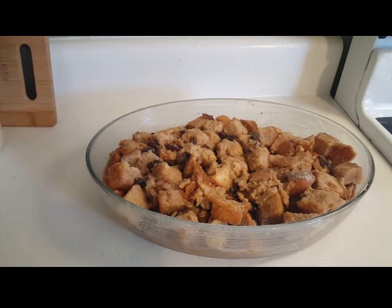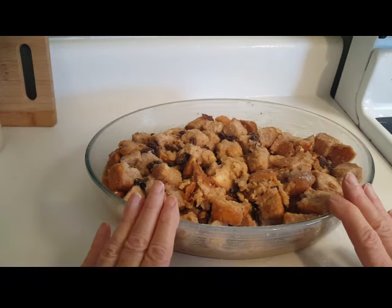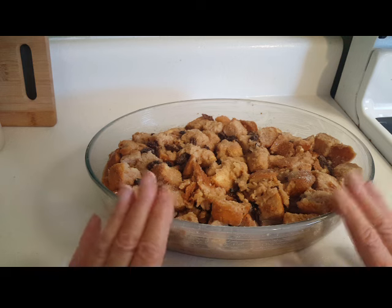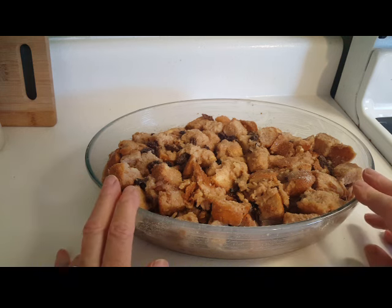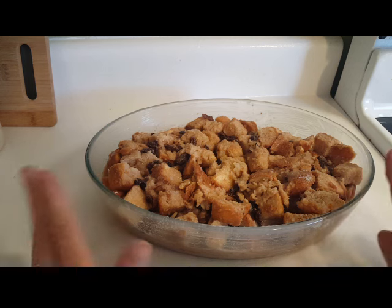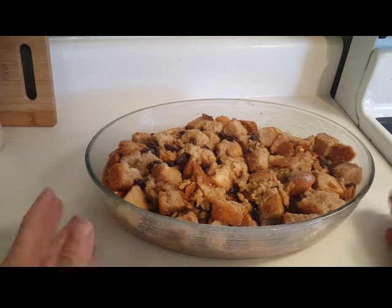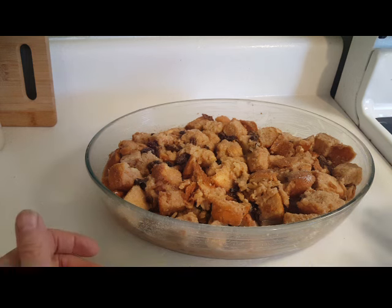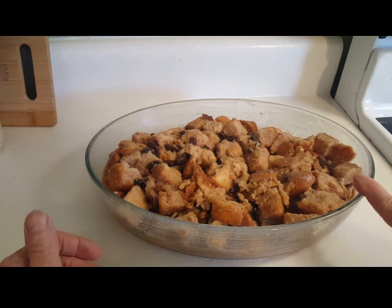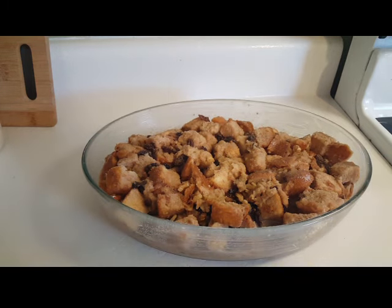This is an old-fashioned — very old-fashioned — bread pudding. It has been around for a very very long time, long before you or I, and it has always been a way to make a beautiful dessert or even breakfast out of stale leftover bread. If you say you never have enough bread leftover, sometimes you have ends and pieces — just put it in a freezer bag, stick it in the freezer, and when you get a bag full, make some bread pudding.